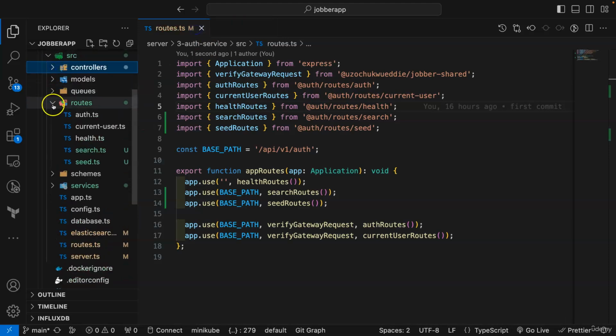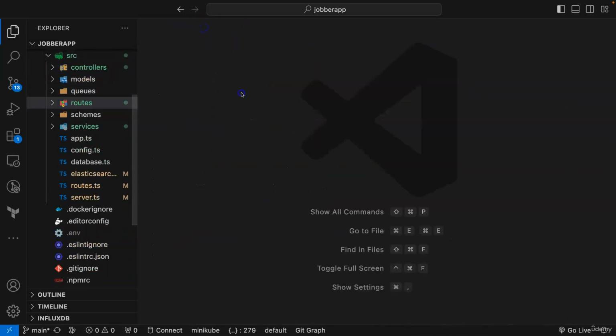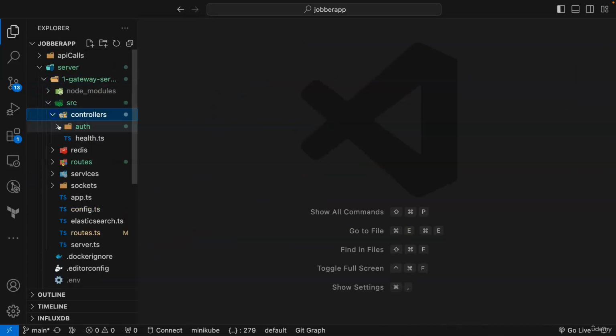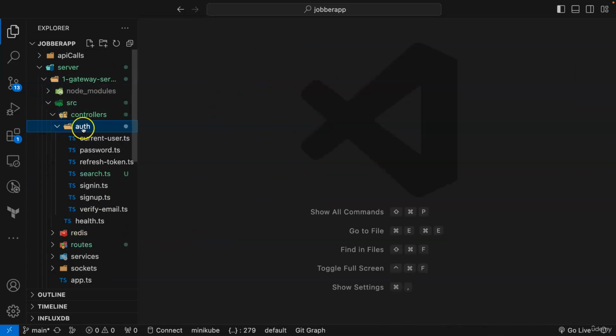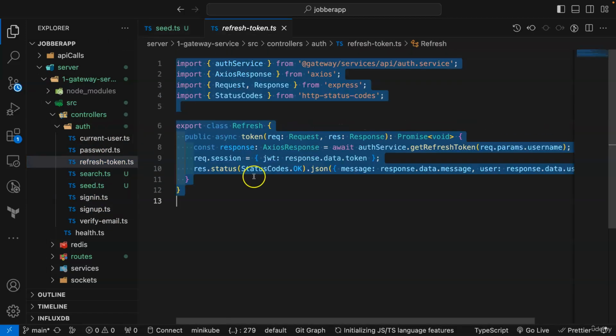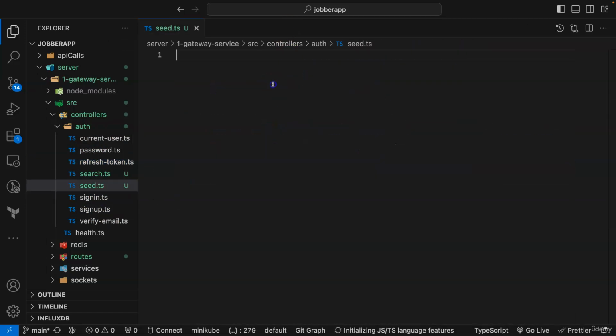Let's add it to our API gateway. So open the API gateway, go to controllers, then Auth, and I'm going to create a seed.ts file. And then here it's just simple. Let me copy one of these here and then add it to seed.